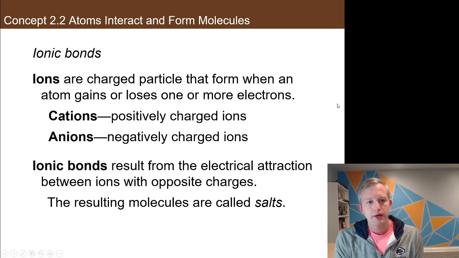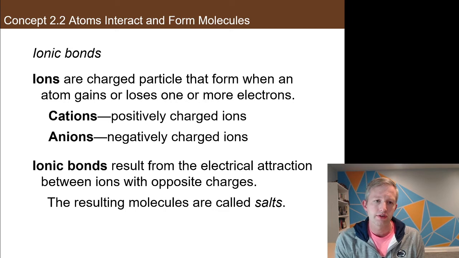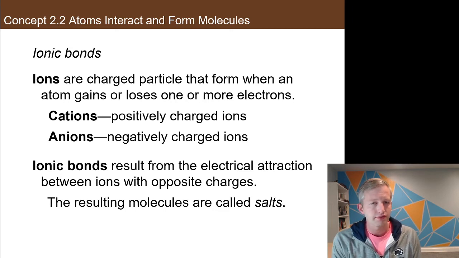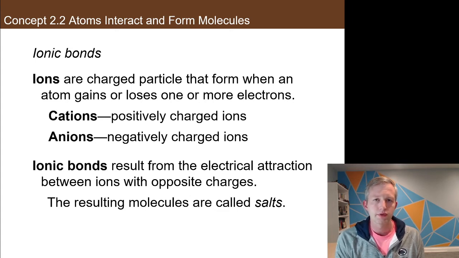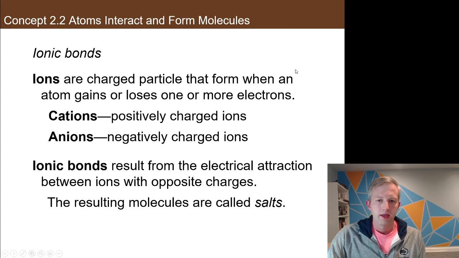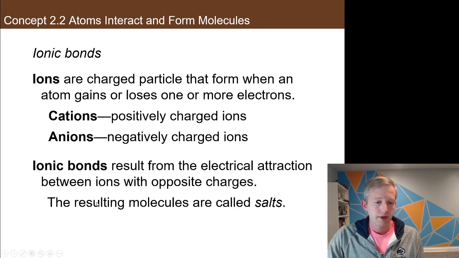So ionic bonds are just ions. We have cations, which are the positively charged ones, and anions, which are negatively charged. Just some vocab to be vaguely aware of. It's not something where we need to be making a Quizlet set and making sure you know all the chemistry terms. There's usually enough information to support, but cations and anions are terms that come up often enough. We refer to any resulting ionic bond between two atoms as a salt.